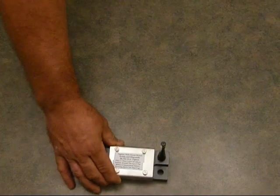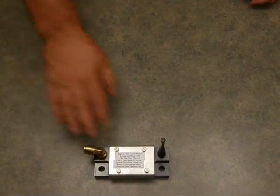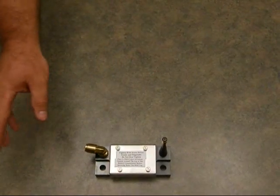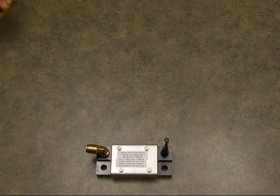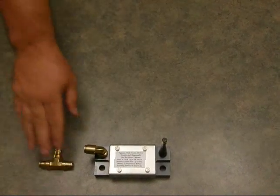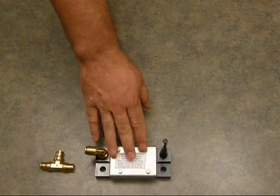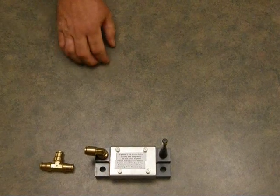We will be demonstrating the installation of our pneumatic air sensor that goes onto trucks with air suspension. It's one sensor per axle group. You simply tee into the lines that run between the airbags with standard DOT fittings, using a T to tee into the line it runs, and mount the sensor anywhere on the truck. It's a very simple installation that can be done in 10 to 15 minutes.